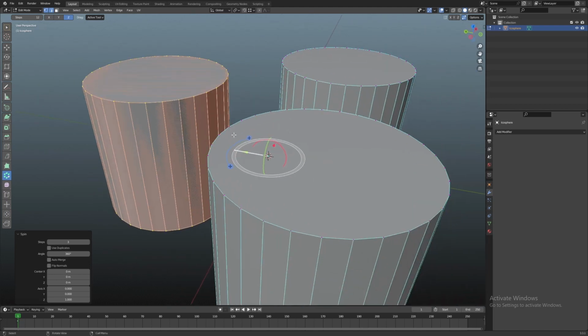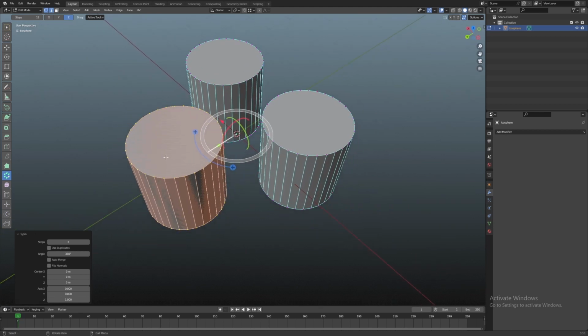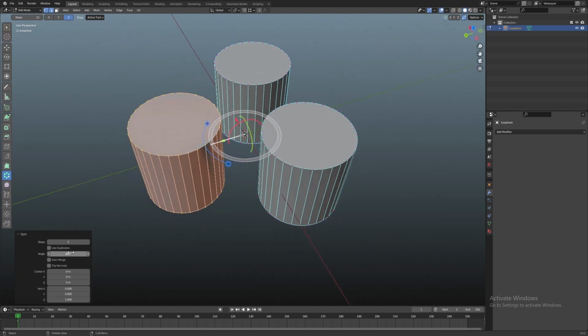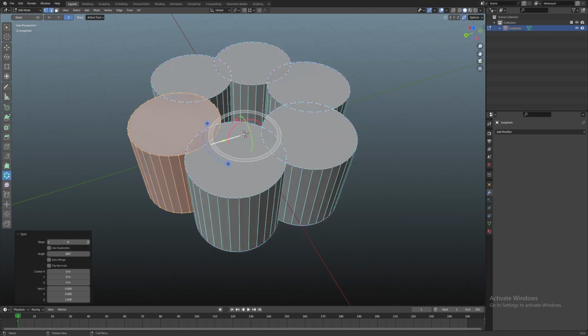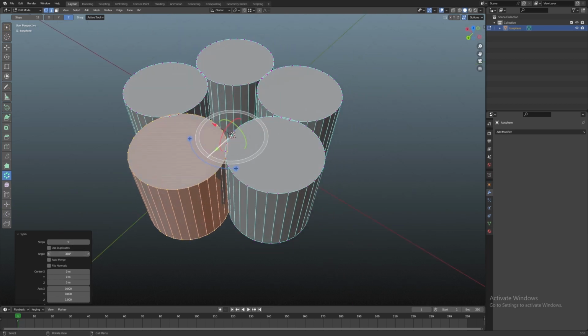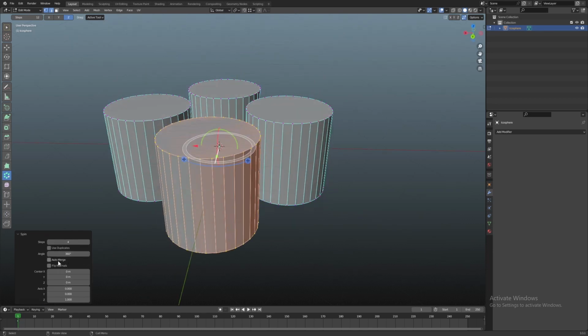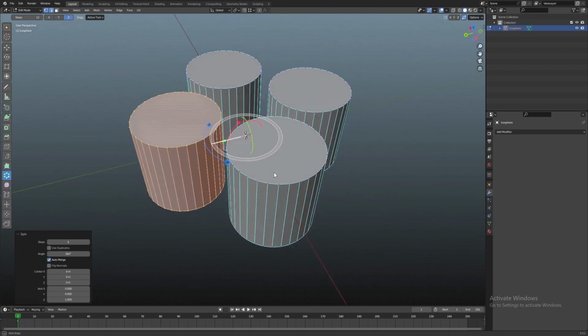As you can see, one of our cylinders has disappeared. Well, it is not disappeared, it is overlapping the original cylinder, because we have used a 360 rotation. The last cylinder location is exactly on the location of the first cylinder. So we can add so many, but the first and the last will always be the same. Blender knows this, and that's why they have given us the option of auto merge. The first and the last will merge automatically.